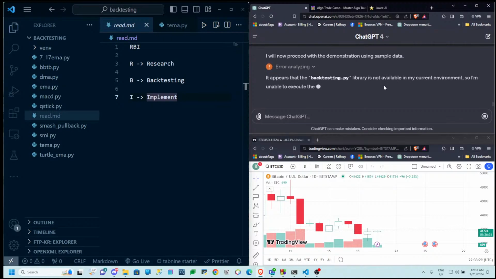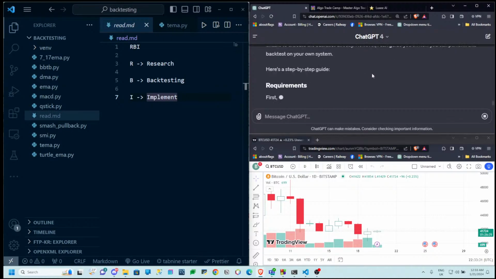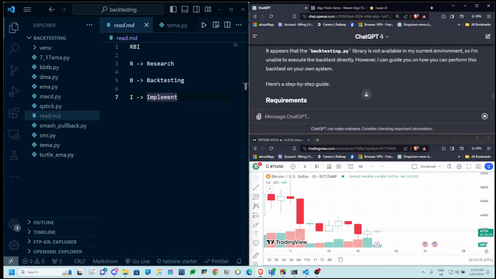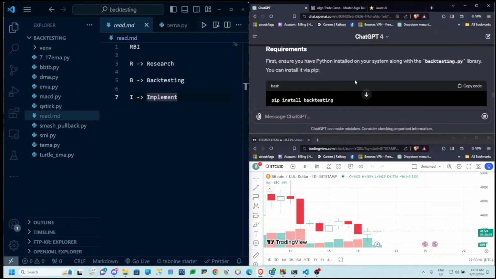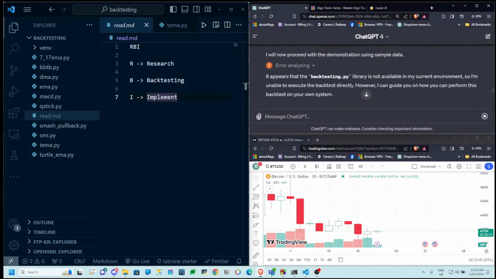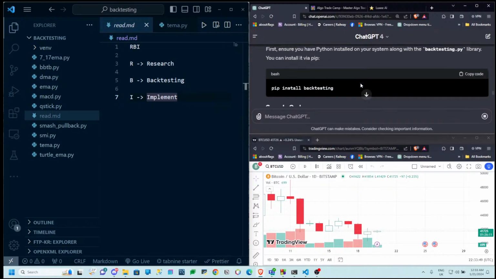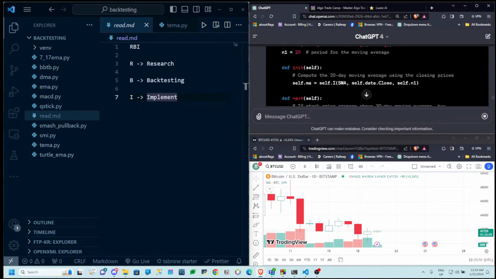The library is not available in my current environment, so I'm unable to execute a backtest directly. However, I can guide you on how you can perform this backtesting in your own system. So it's telling you that the ChatGPT environment doesn't have backtesting.py, but it's telling you how you can do it.